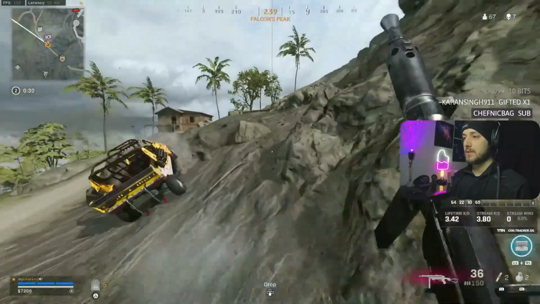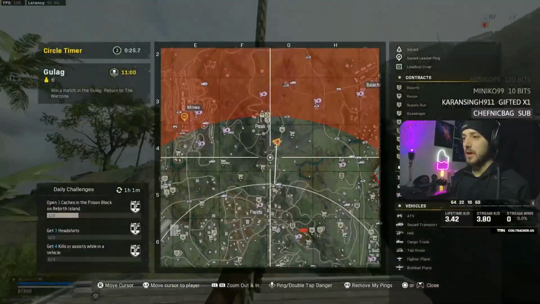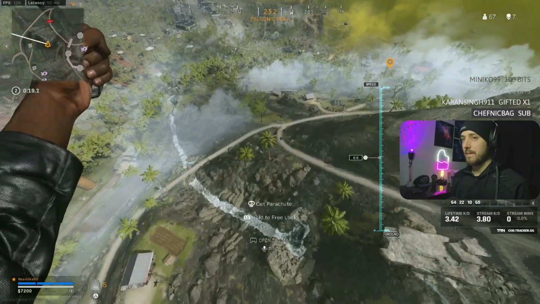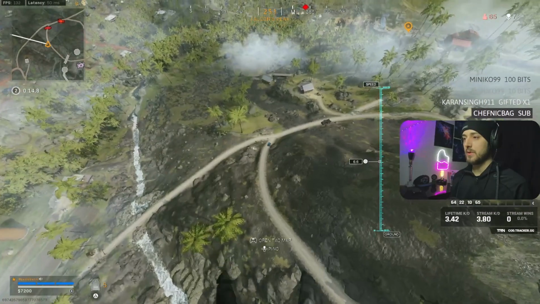To the next. There's a car up top. Maybe we can go bother this guy. What's he doing? There's two trucks here being weird.